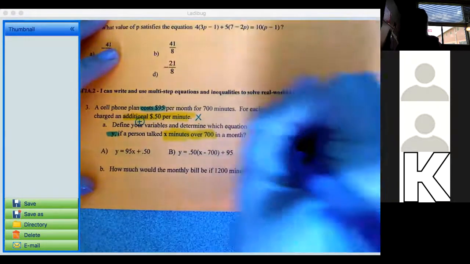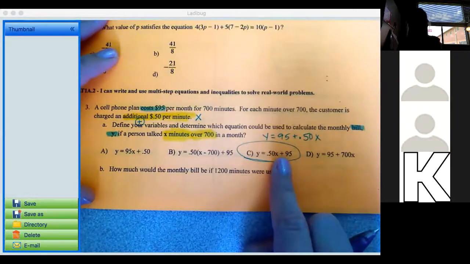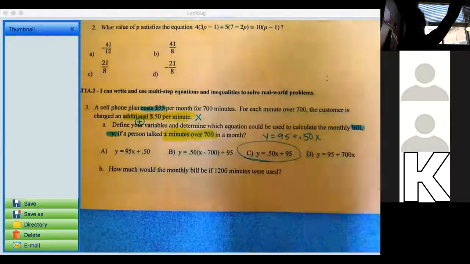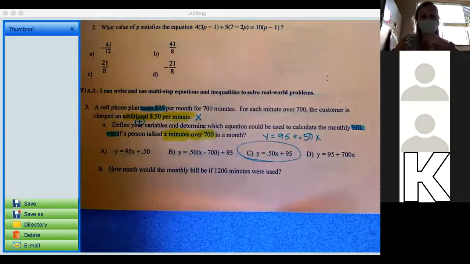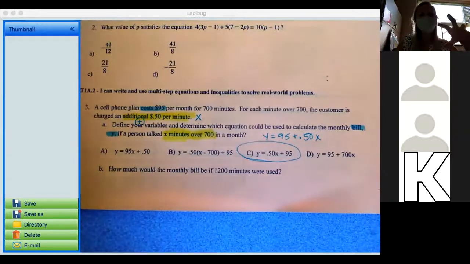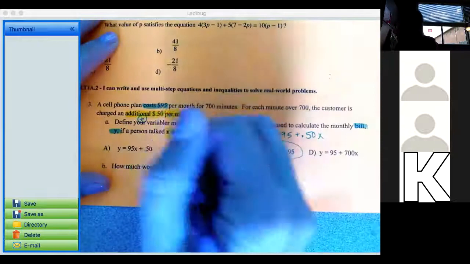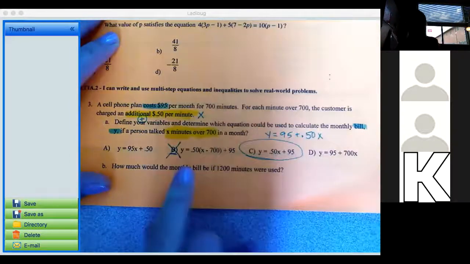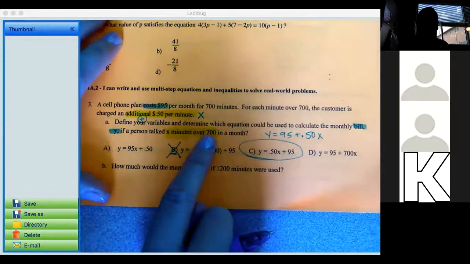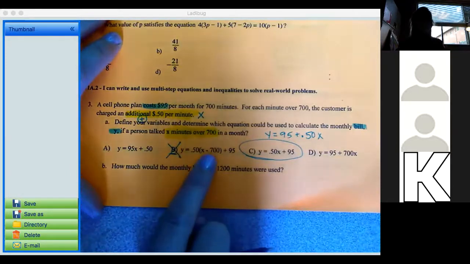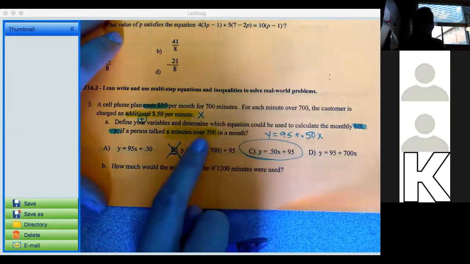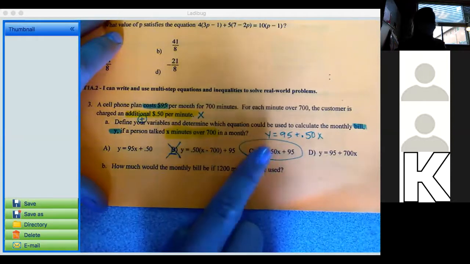So which equation says Y equals 95 plus 0.50X? Very good. It is C. It's just in a different order. Well, let's review. Why does the order not matter if we're adding? Commutative. Yes, it's commutative. Good. So adding, you can switch the order. So that's okay. The answer would be C for that part though. So most of you picked C. There were a couple of y'all that keep picking B. It tells you X is the minutes over 700. So because it says that we're only talking about minutes over 700, the equation should not say minus 700. It's already accounted for with the word. So the correct equation is C.